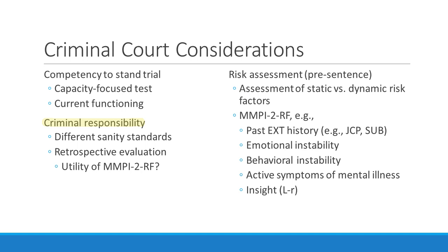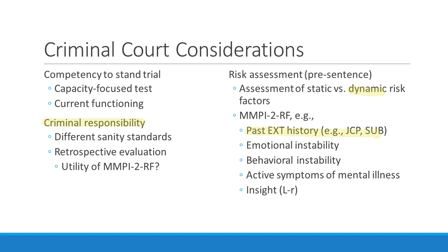In terms of risk assessment, we're typically looking at the assessment of dangerousness in the future, and most risk assessment evaluations focus on the assessment of both static and dynamic risk factors. Static are the historical, unchangeable risk factors, whereas the dynamic risk factors are those that are amenable to change and intervention and rehabilitation. The MMPI-2-RF does do a better job of getting at the dynamic risk factors than the static risk factors, again, given its emphasis on current functioning rather than past functioning. But it is important to keep in mind that several MMPI-2-RF scales do directly assess past externalizing history.